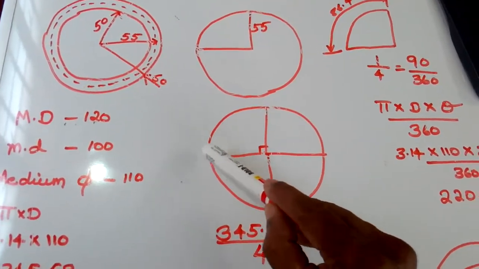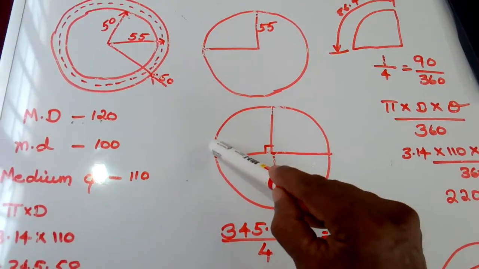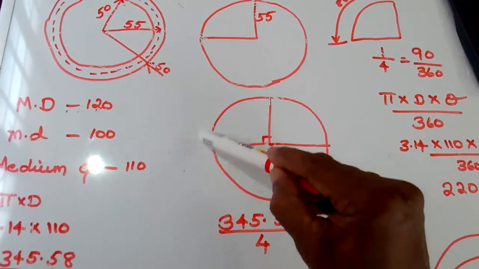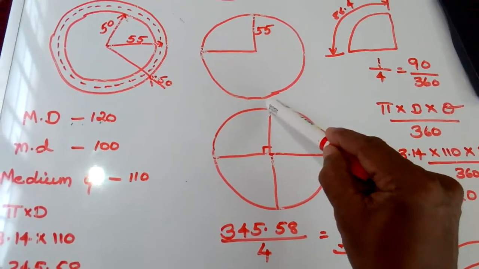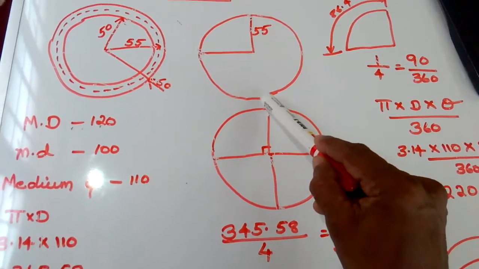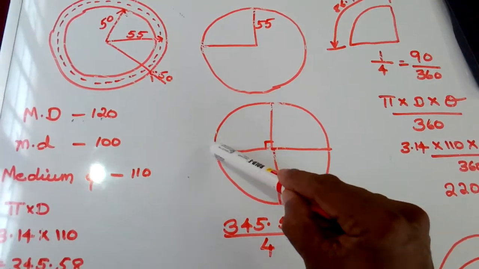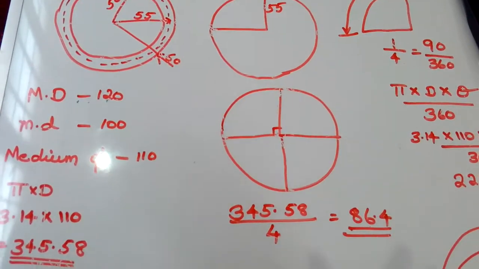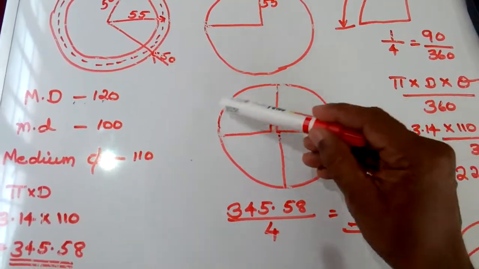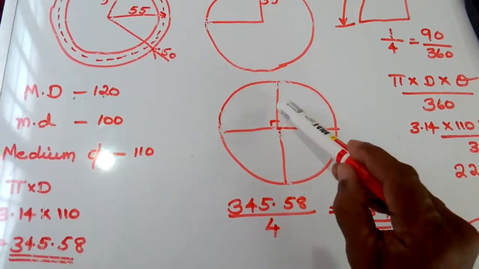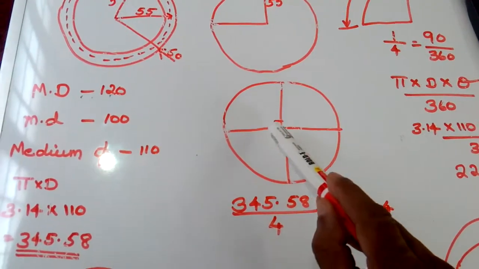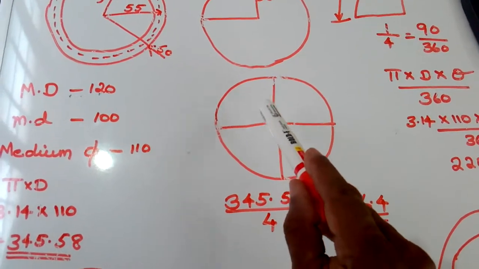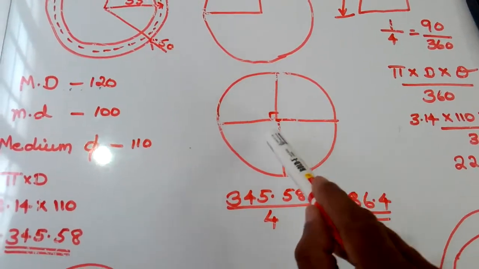If we have to roll it in this much length only, how much perimeter do we have to use? How much should be the length of the pattern development? We know the total is 4 and this small part will be 1, because it is 90 degree, this one is 90 degree, this one is 90 degree, this one is 90 degree. 4 90s are there. When we multiply 90 with 4, we get 360 degree.